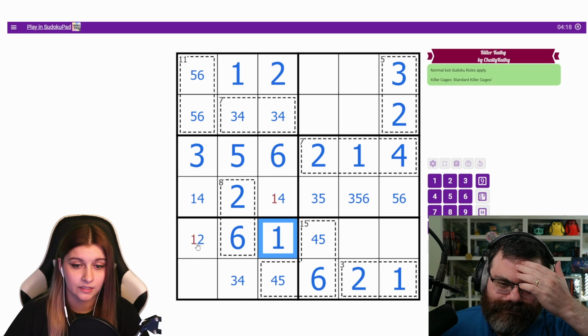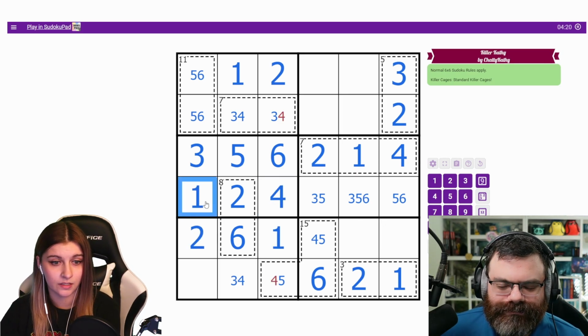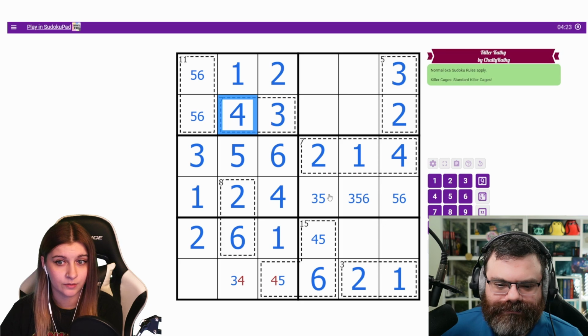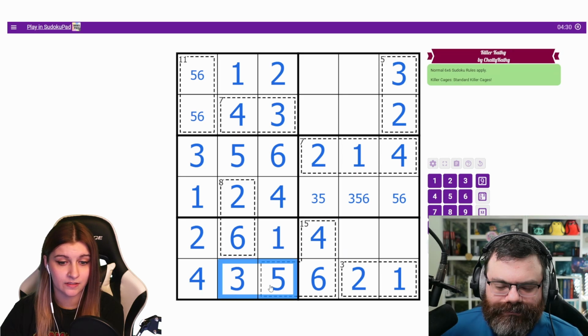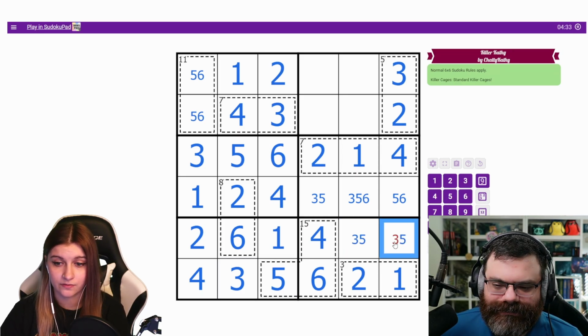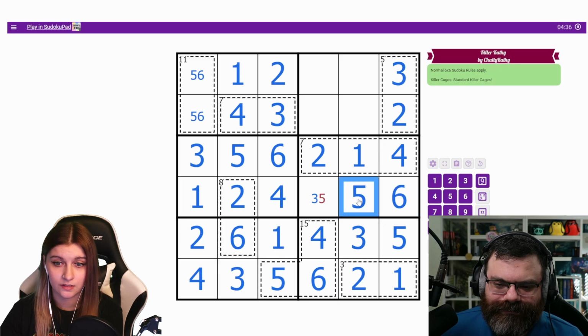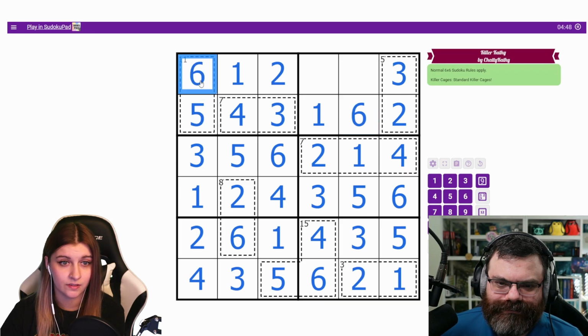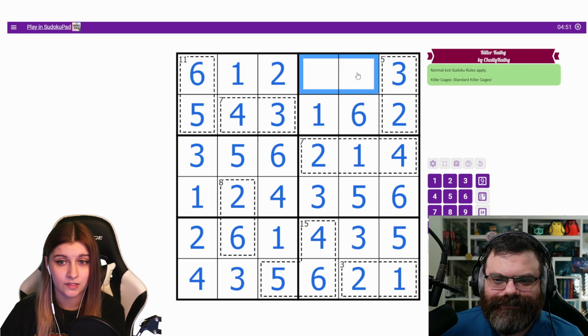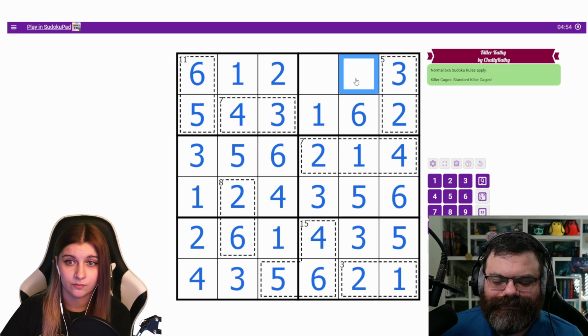Yeah. That makes more sense. So we know what this one is, and this one, and this one, and this one, and this one, and this one. We can place these. So this is a 4, and then this would need to be, because of this, a 3, 5. But we can place the 5. 3, 6, 5, 3. We still need a 1 down here, but it can't go here, so it'll be that. This will be a 5, 6, but it can't be a 5, so it'll be a 6, and this will be a 5, and this will be a 6. And up here, we still need 4, 5.